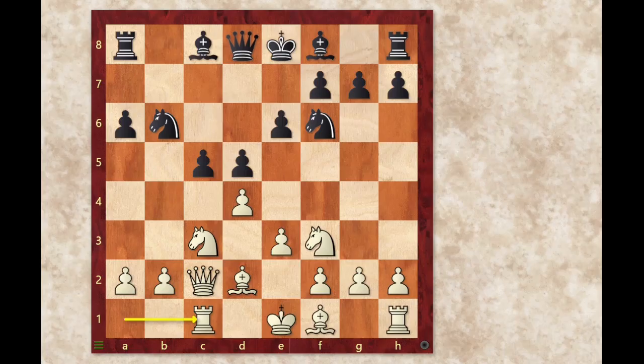Now rook c1. So Gelfand ignores king side development. He's focused mostly on the queen side, because that's where he's going to get play in this game. When it comes to the king, it is fairly safe with all these pieces around, and also a fairly closed center. The king actually is safe. Not for long, the king will not be safe forever, but for now it's safe.